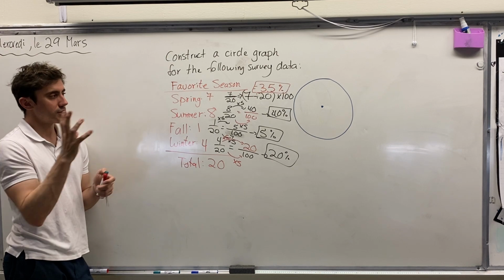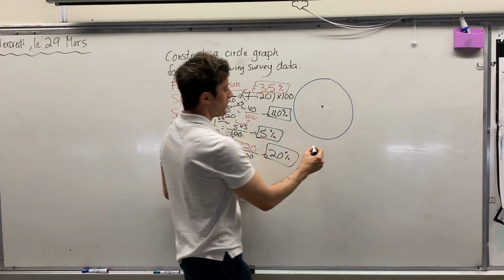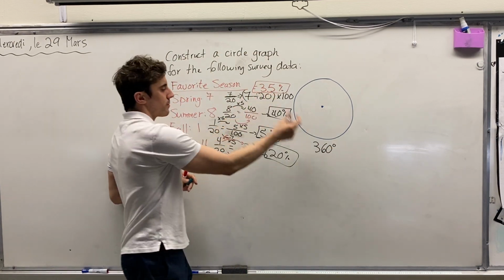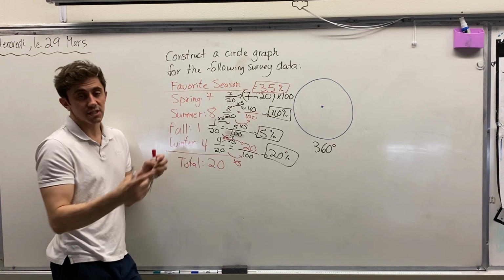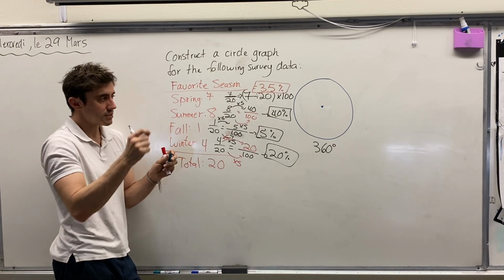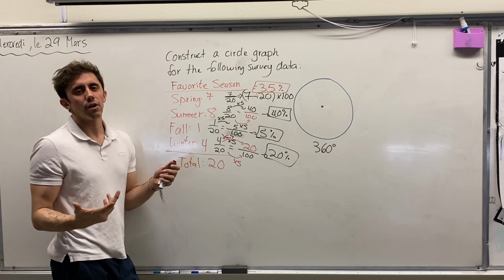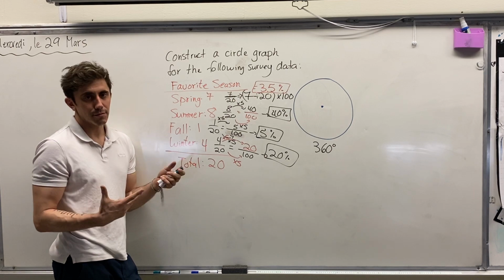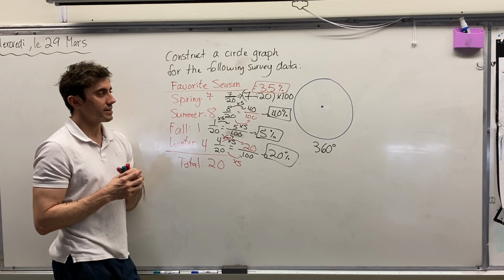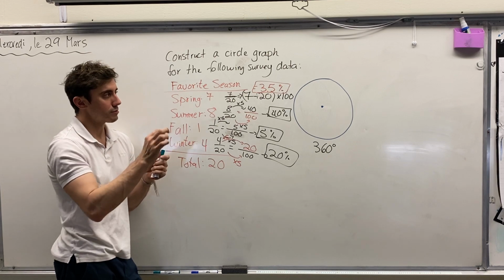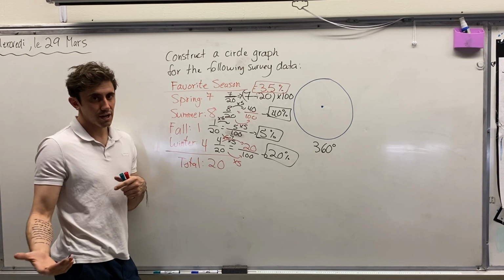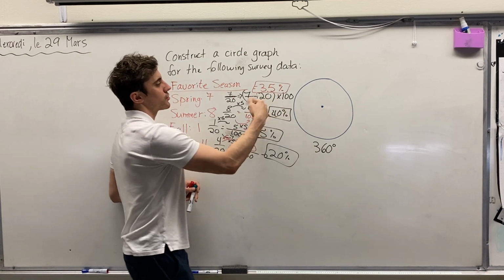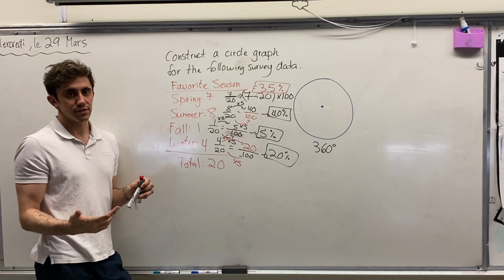Now, for putting information onto the circle graph, we could use the fact that a circle always has 360 degrees, and then we could calculate 35% of 360 degrees. We could then use a protractor to be perfectly accurate with each of our sections. However, I don't love having to do that every time, because here, I think it's better for my students to get a sense of estimating numbers and working with percentages, and kind of feeling more comfortable in drawing out estimations rather than using a protractor and kind of fine-tuning their motor skills. And so I'm going to encourage you guys to just draw this out using reasonable estimations, okay?